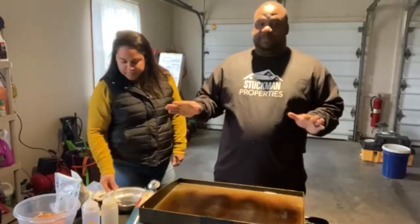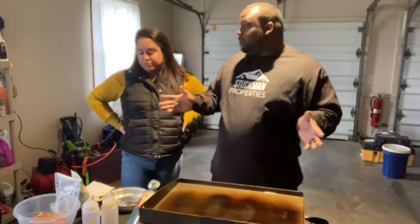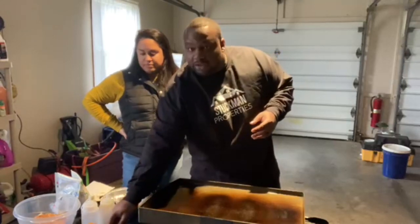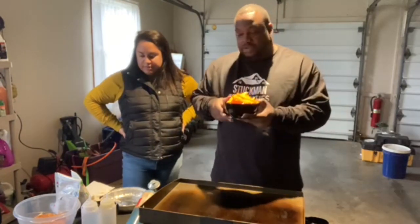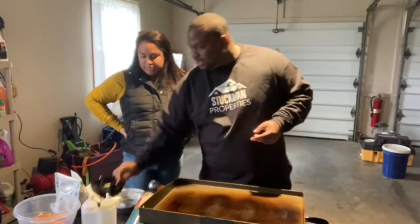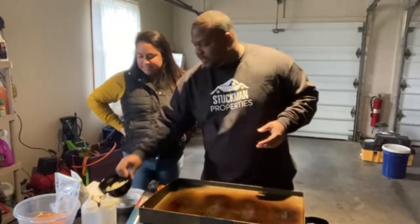Really, really inexpensive meal. This cost about $20 for the whole thing, less than $20 for the whole thing. So we got veggies, some really good colored veggies here. We got orange, red, and yellow peppers, I'm sorry. And then we have some pineapples. This is just regular canned pineapples here. Nothing fancy at all.